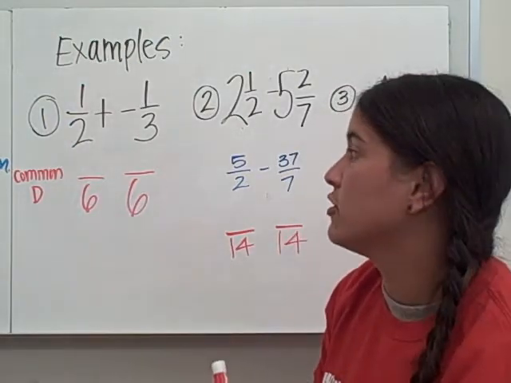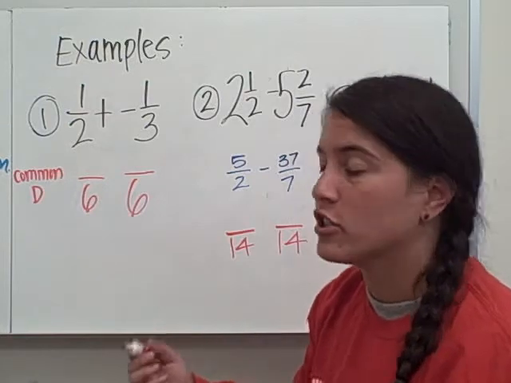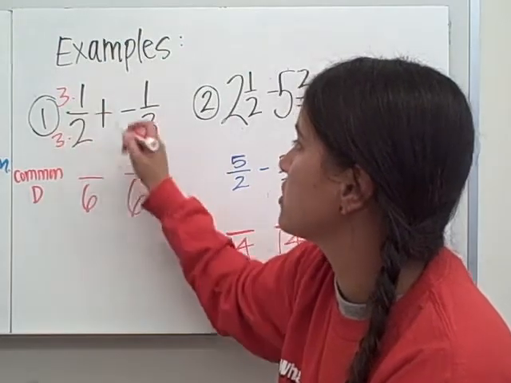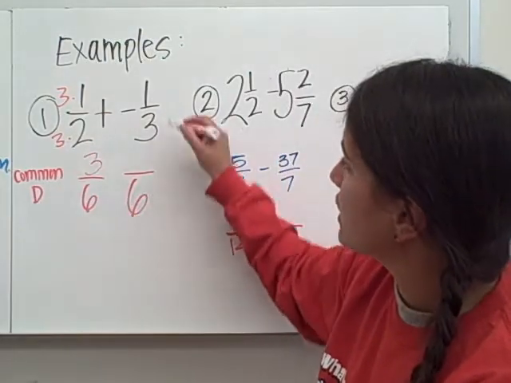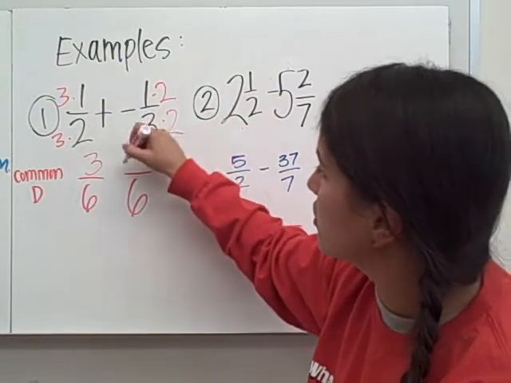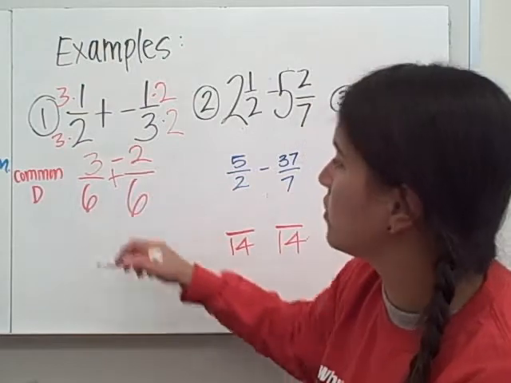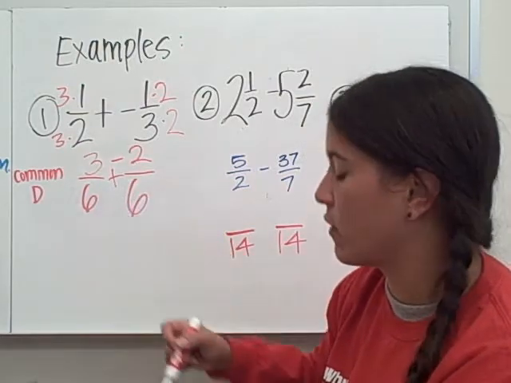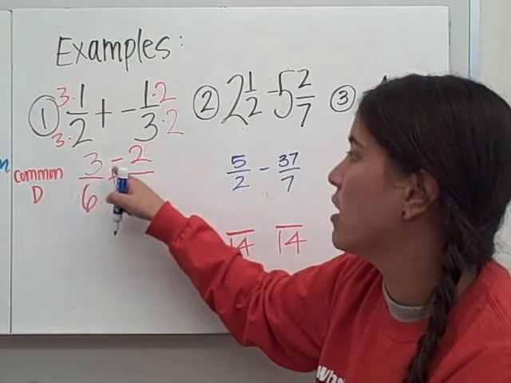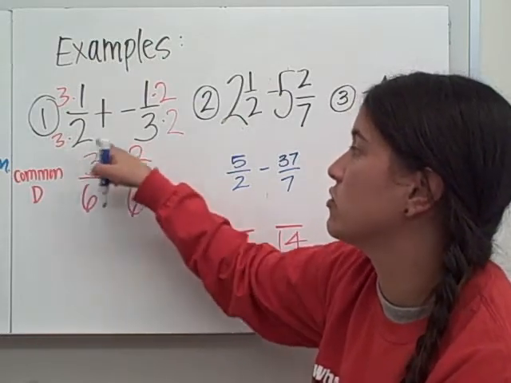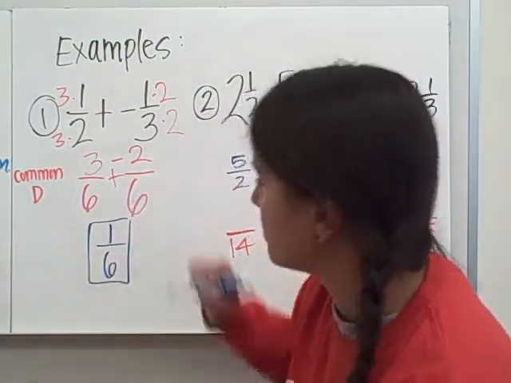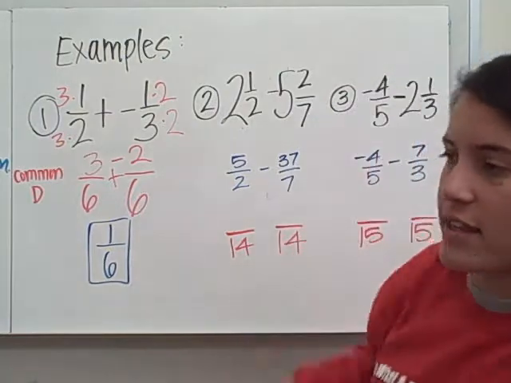After you find a common denominator, you have to use the golden rule of fraction, change the numerator. 2 times 3 is 6, so 1 times 3 is 3. 3 times 2 is 6, so -1, that's a negative, times 2 is -2. So 3 over 6 plus -2 over 6. I have a common denominator, so now I can add 3 plus -2. You have to use your integer rules. 3 plus -2 is 1, and then our denominator stays the same. So 1/6.